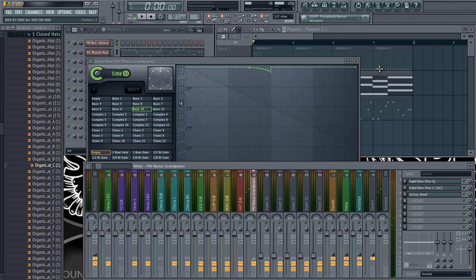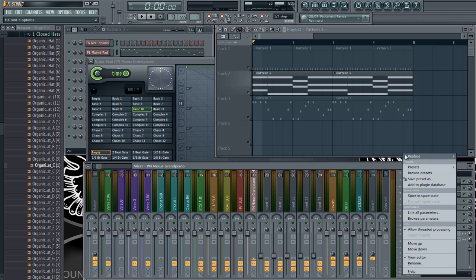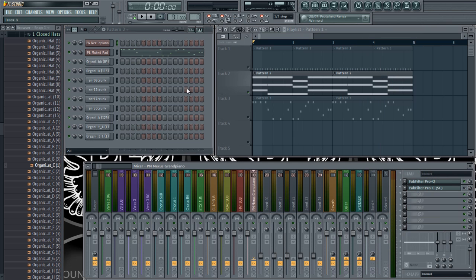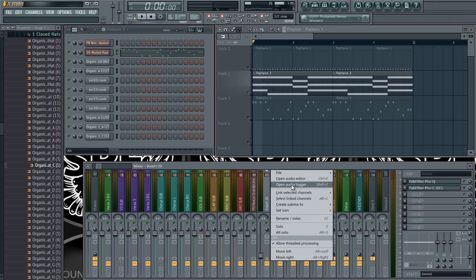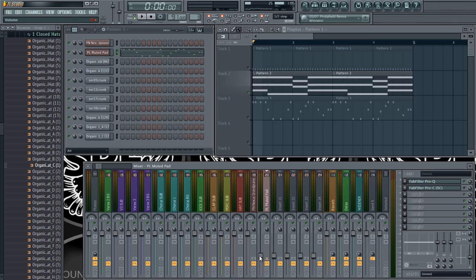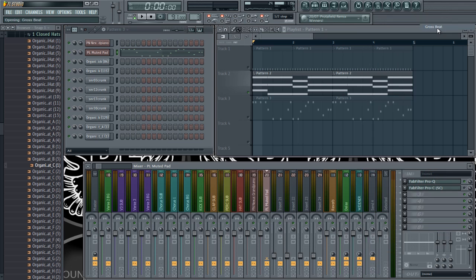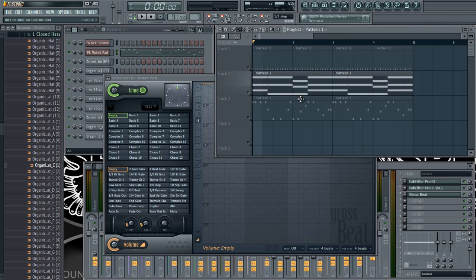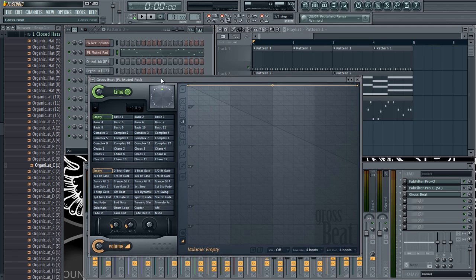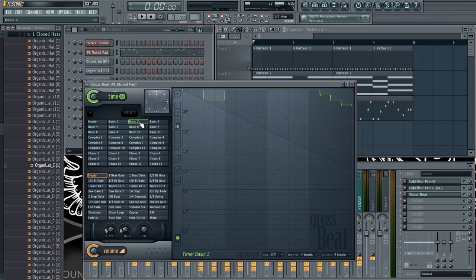Okay, so let's actually take this off the piano. I'm actually not feeling it. Let's go back to the plucked sound, so we're going to work with that one. So reset that. I'm just going to add a Gross Beat on this, okay? And so here's the beat again, and here is Gross Beat. So listen.